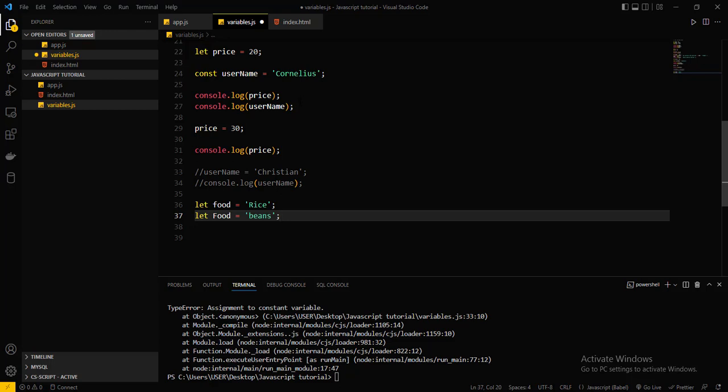And I think we've tried to do that throughout the lesson today. We see that with age, we see that with pi, we see that with year, and now username, price, food, and all that. So make sure you use a variable name that is readable, meaningful, okay, and easy to understand. And why you really need to do this is because you are not going to be the only one reading your code. You will write code sometimes that other people will need to read, and you need to make it as readable as possible, and not just for other people also.